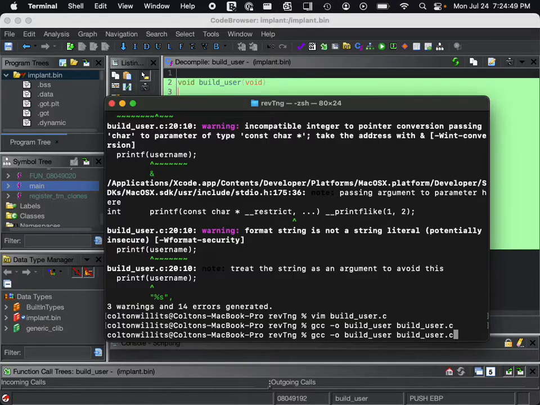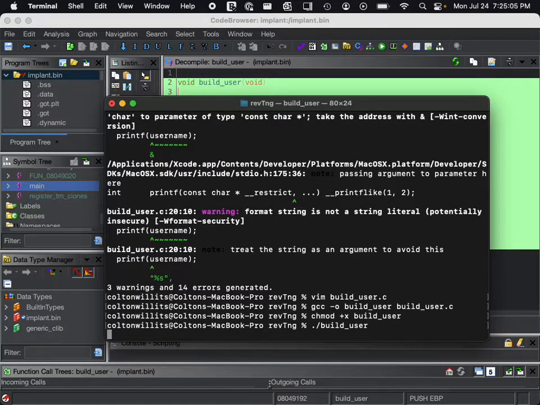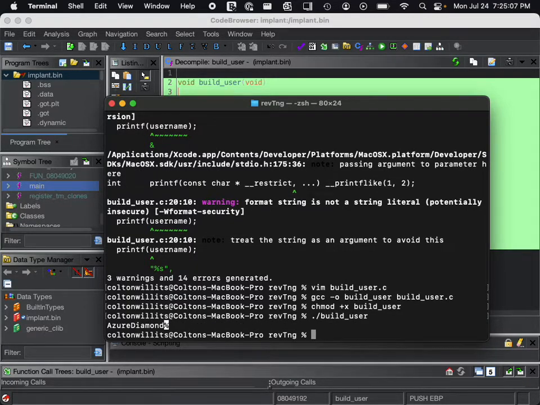Okay, yeah, it built. And then we need to give it executable permissions, build user, right? And then we can actually run build user. So azureDiamond is our username.